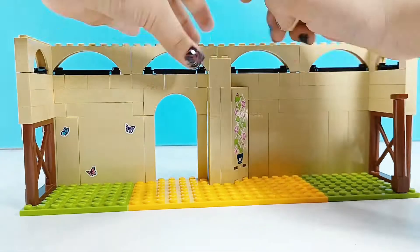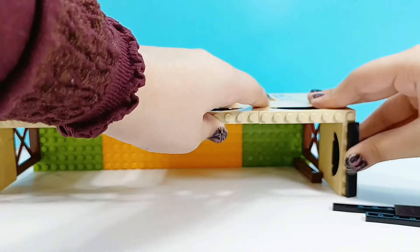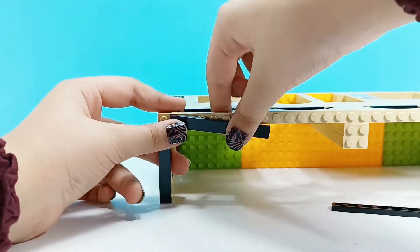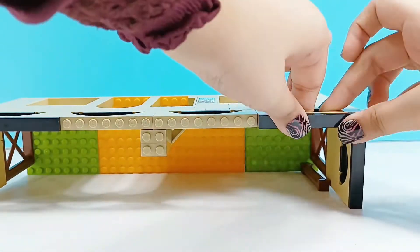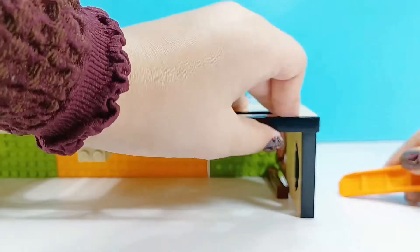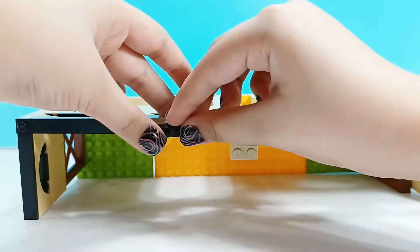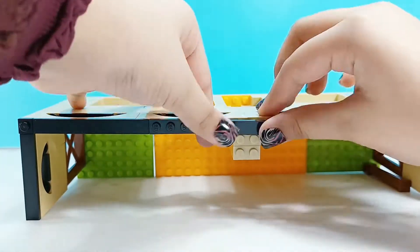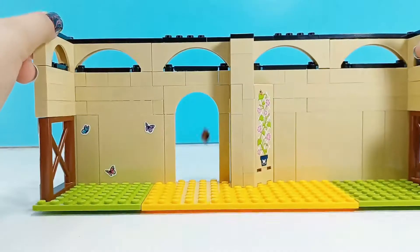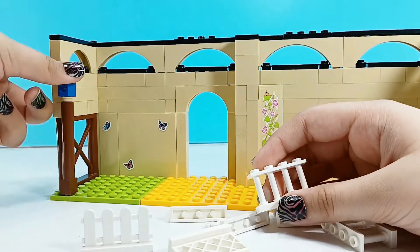Now we need to line up the top, and before that we need to put this part together for extra support, so that the roof is easily removable. I can't wait for the inner part, which is going to have plenty of plants, and plant pots, and leaves. I am really bad at guessing plants and I hardly know the names. But if I want to know the names, I just need to ask my mom, and then — ding ding ding — I have all of the plants' names.